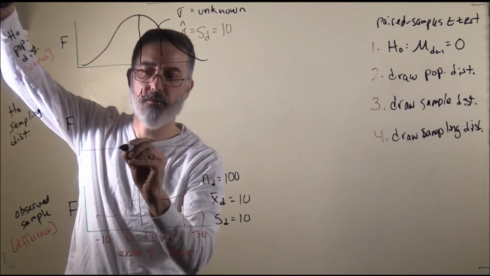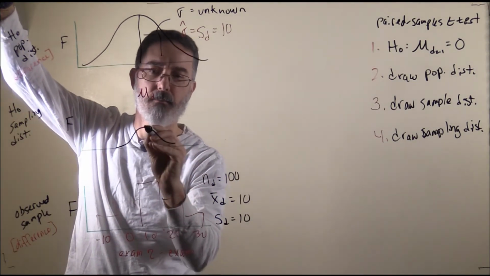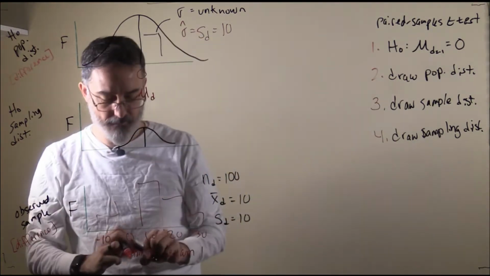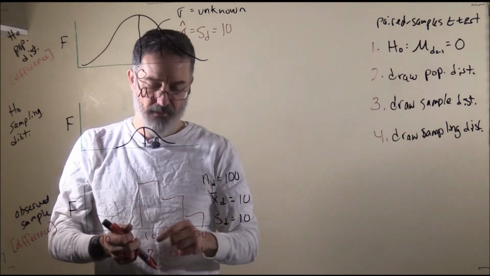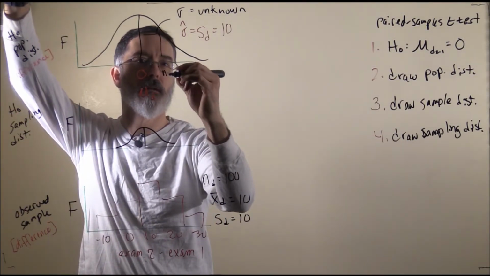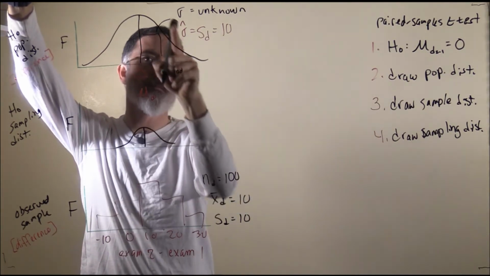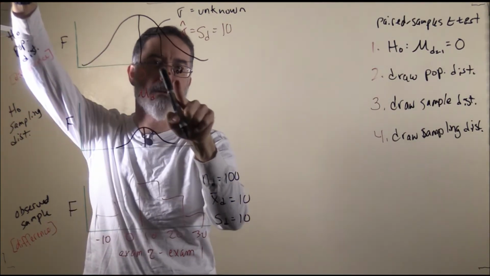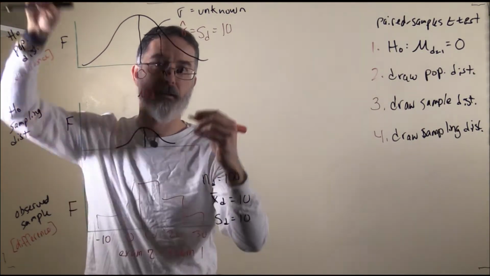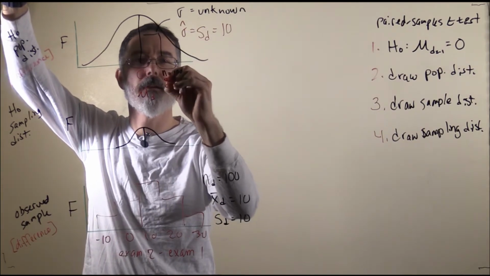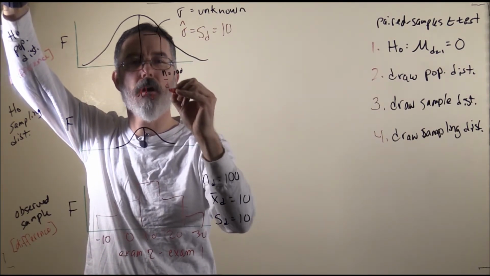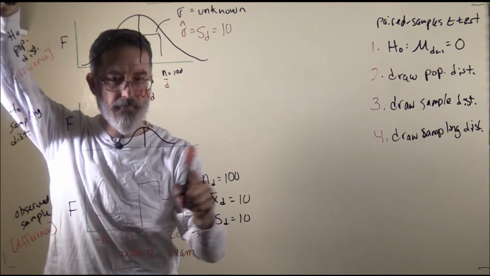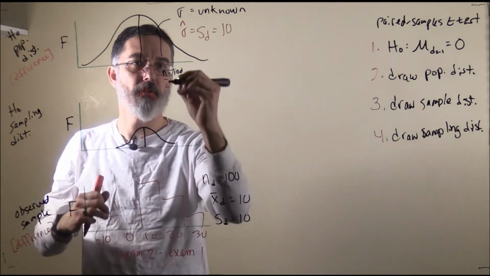And just like usual, it's going to be a t distribution. This time, to create this, we have a sample size of 100. So we're going to take 100 randomly sampled individual values from here, individual scores. These are different scores now, 100 different scores. And for those different scores, we're going to calculate their mean. So d bar is going to be the mean of those different scores. We're going to take that mean and put that down here. And that would be for our first sample.